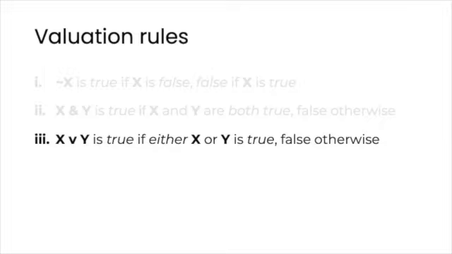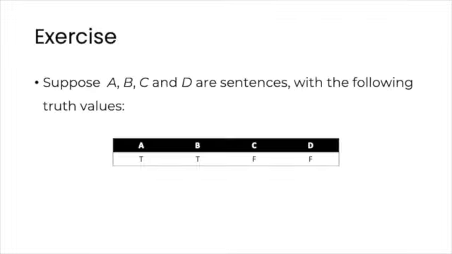Okay, let's do another exercise. Remember that our SL connectives are truth functional, and that entails that the truth value of any SL sentence can be determined from the truth values of the component sentences and the connectives involved. And indeed, this last sort of information is what is provided by the valuation rules of the connectives, or alternatively, by their associated truth table.